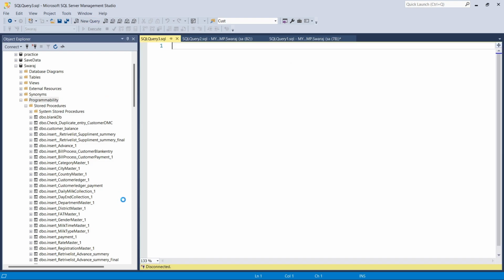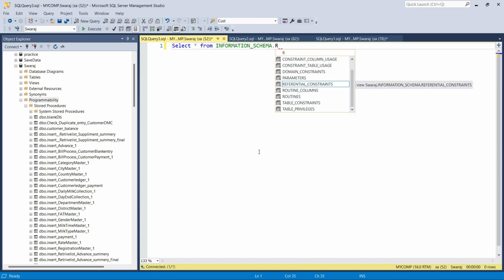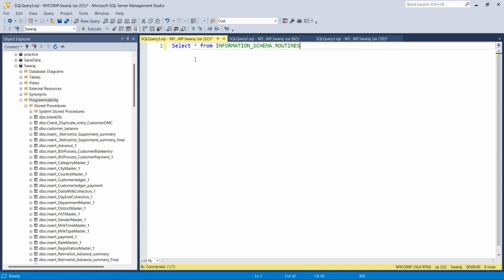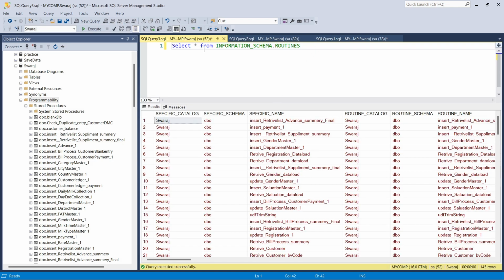First of all, how to retrieve the list of stored procedures. SELECT * FROM INFORMATION_SCHEMA.ROUTINES. You will get the complete list of stored procedures here, with a specific name, or the routine name is also fine.